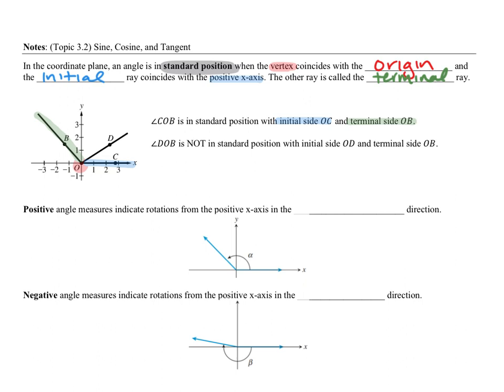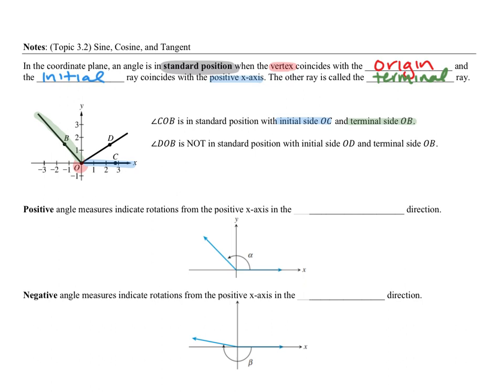On the other hand, if you found the angle DOB, which is from here to the origin and up, that is not standard position. That's still technically an angle. It's a valid angle, but it's not in standard position because this initial side is not on the positive x-axis. Pretty much all of the angles we'll deal with in this class will be in standard position, especially when we get around a unit circle and we talk about periodic motion. It always starts at the initial side.